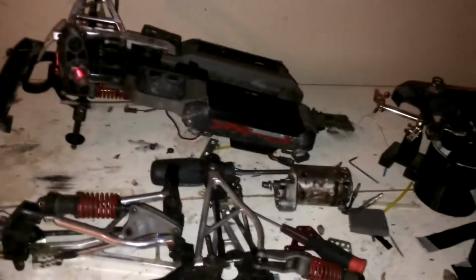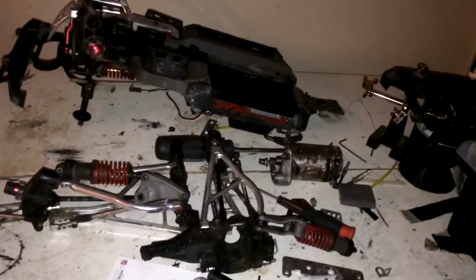So I'll be working on Clifford throughout the evening, getting him back together, hopefully within the next few days. And that's just how she goes. You add more power, it's going to show you where your next weakest point in the driveline or in the truck itself is. So, like I said, get some more upgraded parts over time, and then I'll go back to the DeWalt motor. But until then, there's still more weak points to figure out before that truck becomes completely invincible.